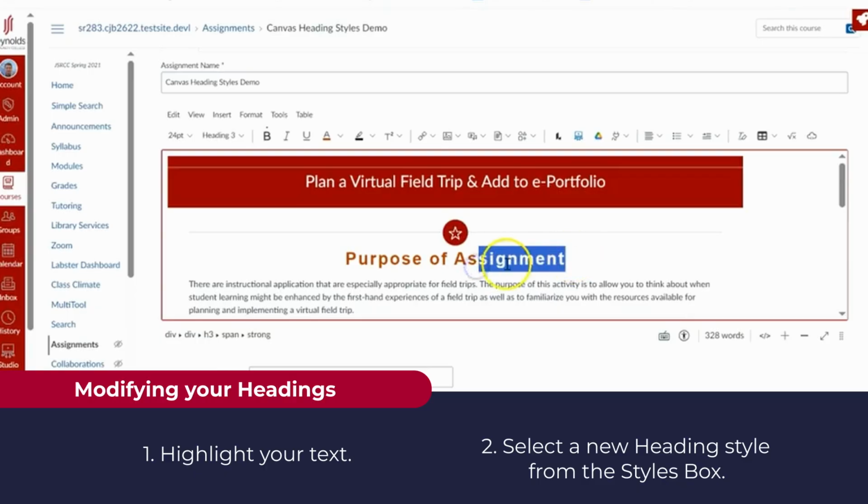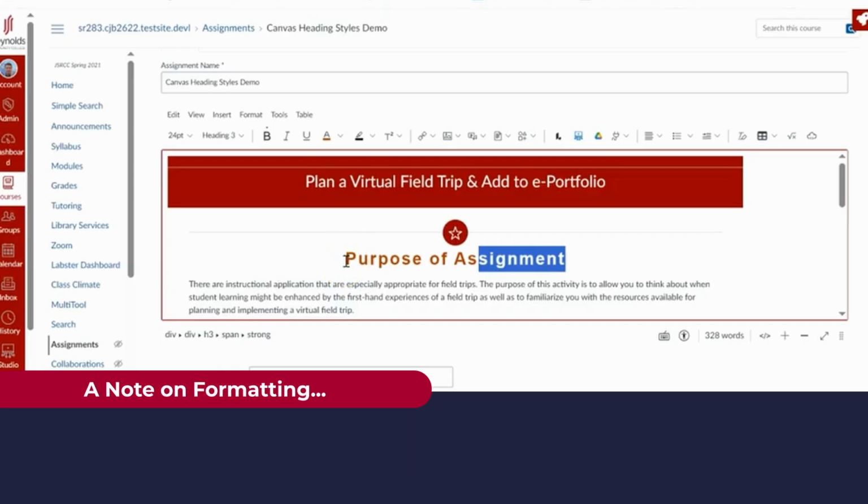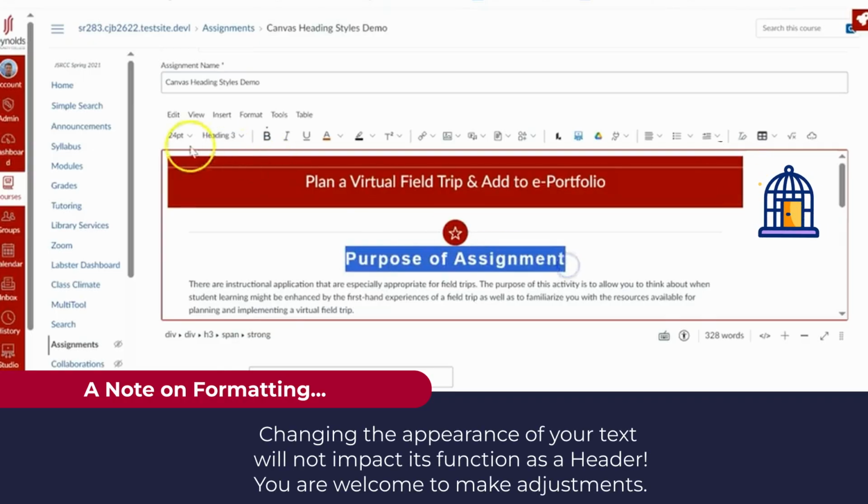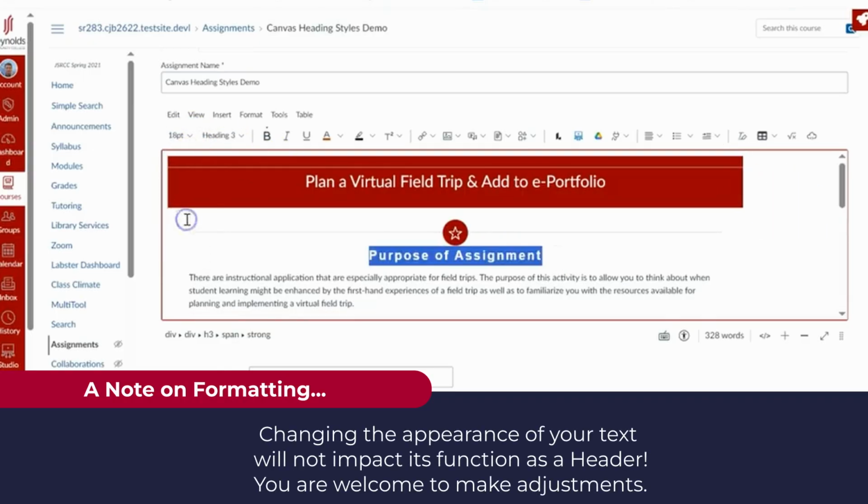Now, if I want to verify, I simply highlight it. It says heading 3 up here and H3 down below for a heading level 3. Just because it's designated as a heading 3 does not mean that you need to keep all the pre-formatting selections. I could highlight this, change the font size to something more appropriate, let's say 18 point. I don't want it bolded, and maybe I just want black font. I can change anything about the style, the bolding, the italicizing, even the color of the text, and still retain, as you see, heading 3 and H3 down here.